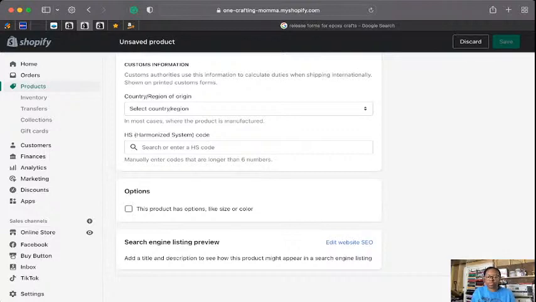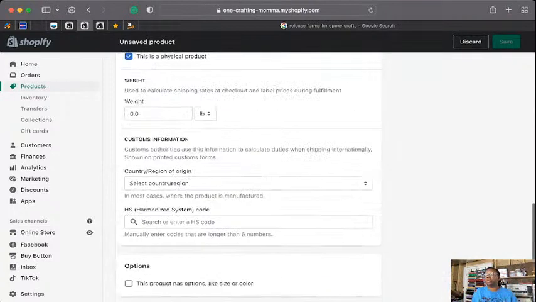Also, there's SEO, which is the search engine listing preview. You can add a little title and description to see how the product might appear when someone is searching for it. It's important to do your SEO, because when people go on Google and search for snow globe tumbler, my image should pop up for my website, because I have snow globe tumblers. That's why it's important, when you're uploading products and it gives you the option to put SEO, to put the SEO tags underneath your pictures when you add them to your Shopify store. When people go on Google and look for it, your business and your images should pop up in Google searches. It's going to maximize your exposure and the numbers coming to your website.